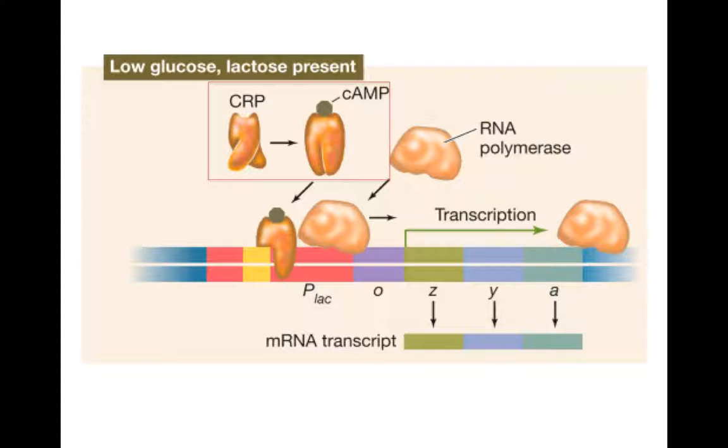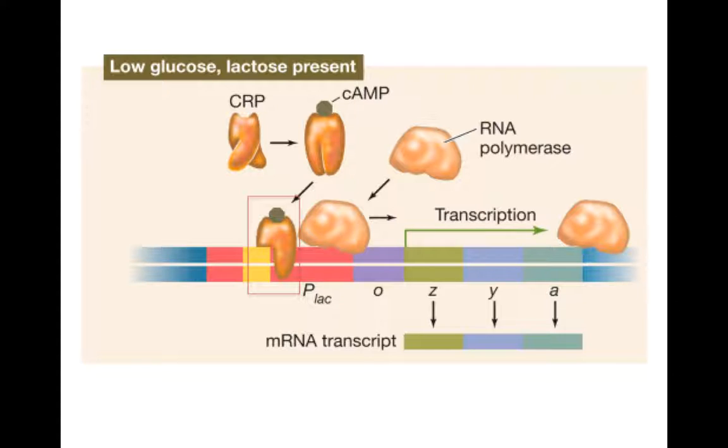When glucose levels fall, as demonstrated here, the cell needs to utilize the lactose around it for energy. A shortage of glucose increases the amount of cAMP in the cell, and then this cAMP is able to bind to CRP, and that activates it. Upon activation, this CRP complex, CRP combined with cAMP, binds to the promoter of the lac operon, and this ramps up transcription of the lac genes to high levels. So it's under these conditions, shown here, that we get high levels of transcription.